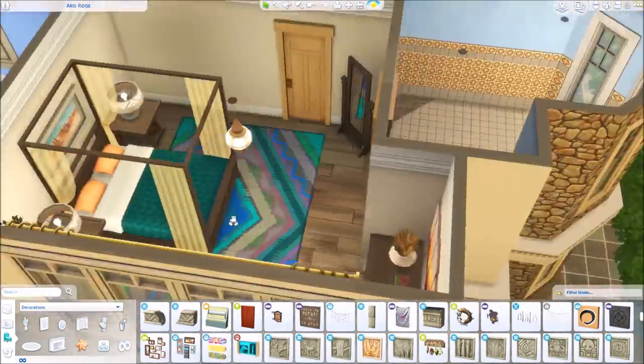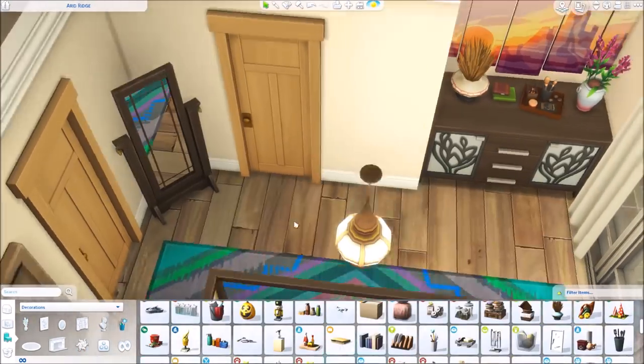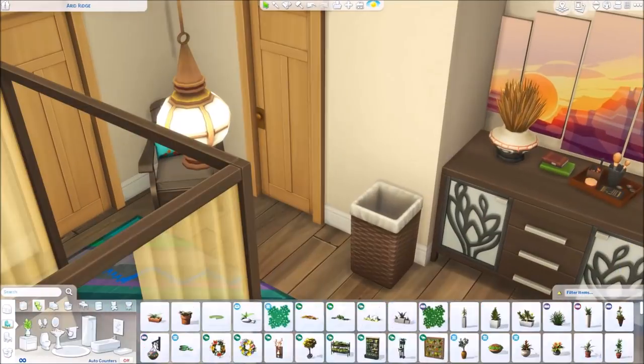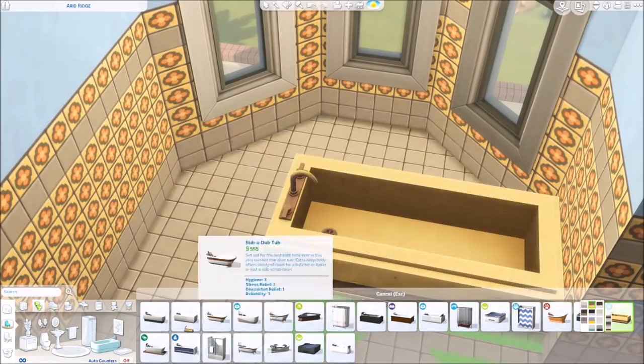And I really liked using that painting that came with Seasons. It's like a desert image with the sun and the sunset. It's really pretty, and it comes in two different swatches. So I used one swatch downstairs in the living room and then one swatch here in the bedroom, which I'm very happy with the way that turned out. I thought it was really pretty.